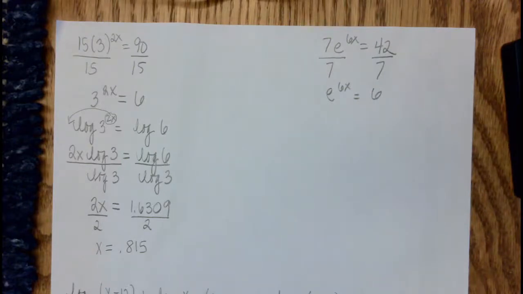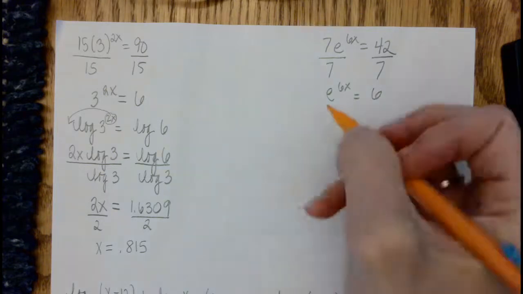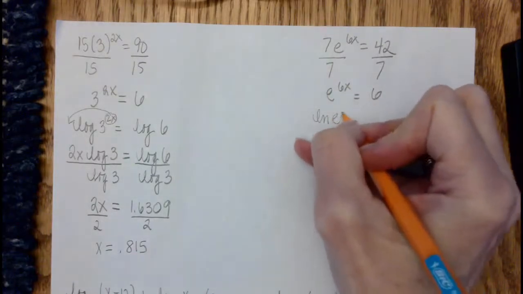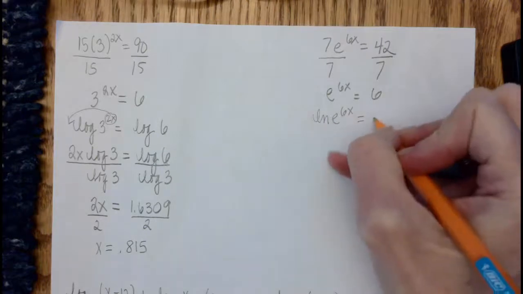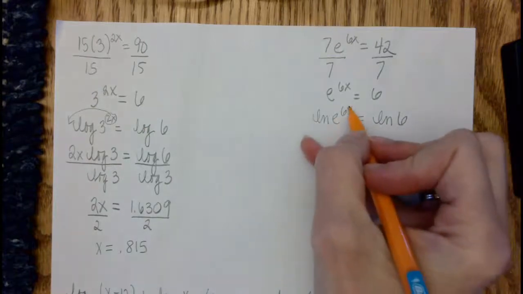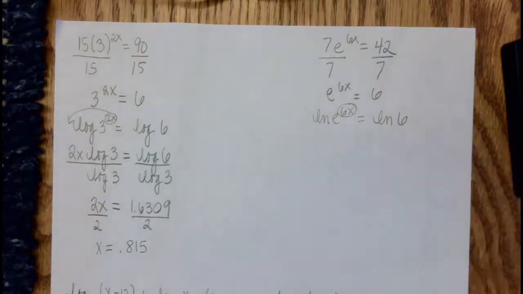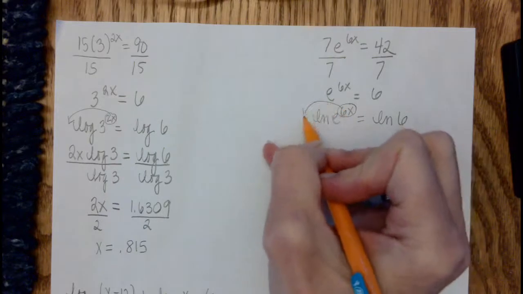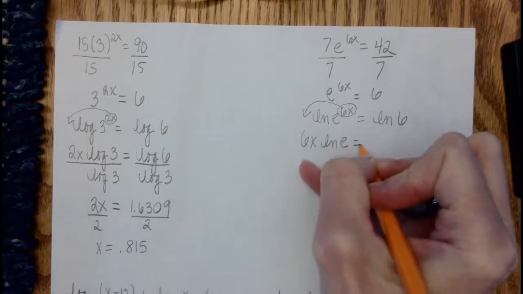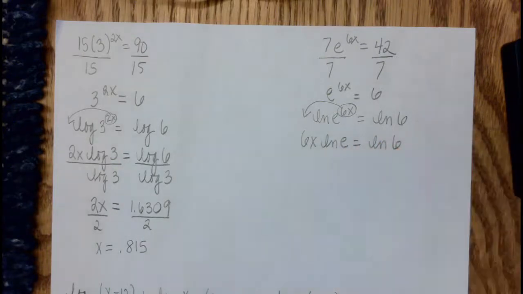Now again, the variable that we're solving for is an exponent, so we're going to put a logarithm in. Because it's an e, I'm going to recommend that you use ln, the natural logarithm. However, it does not matter. You don't have to. But once we get this, we're going to do the same process. We're going to use the properties to get the 6x out of the exponential position. So it's going to be 6x times the natural log of e equals the natural log of 6.